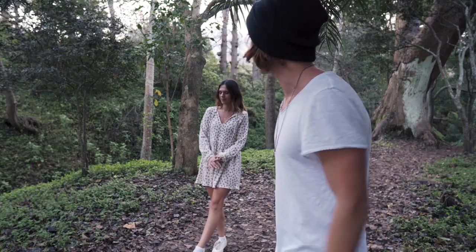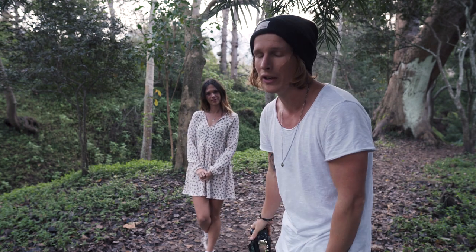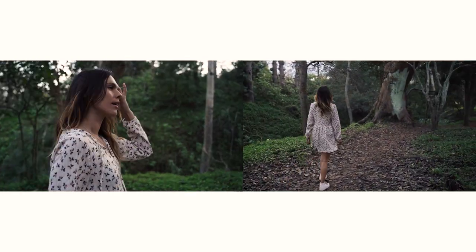I definitely think that that looks way better. And if you guys look back at that first panning shot, it really doesn't look that nice. And it definitely doesn't look as professional as something like that sliding shot that we just did.